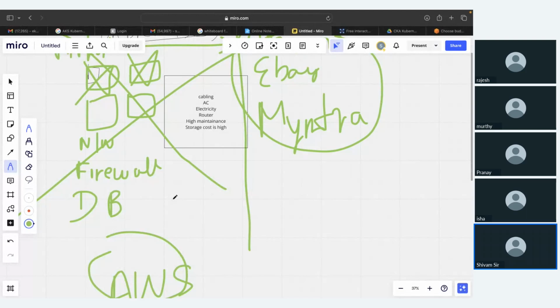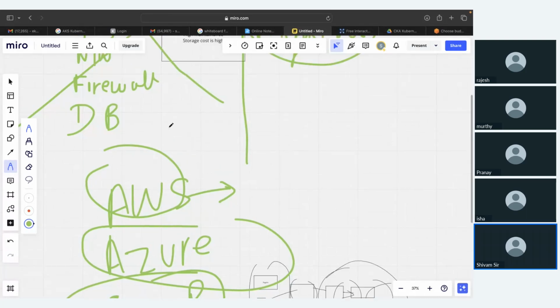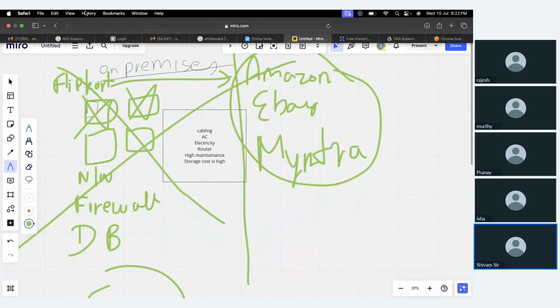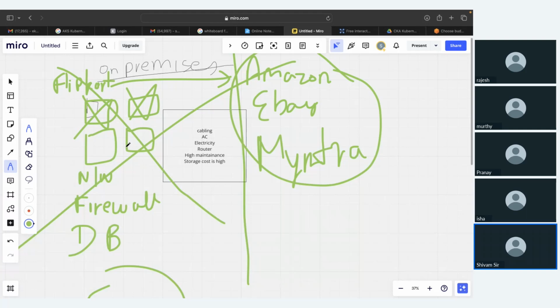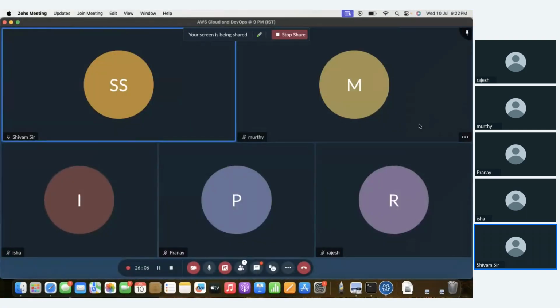Scalability. Okay. Here in clouds, you can use the concept of auto scaling and load balancing also. Here it was not possible. So let's take a random example. Let's say I hand over 10 kg of weight to Pranay.